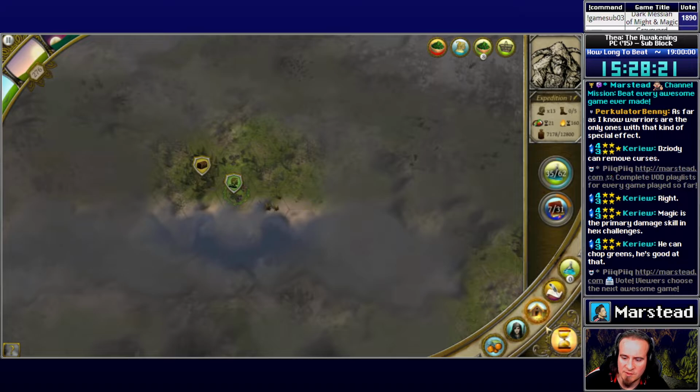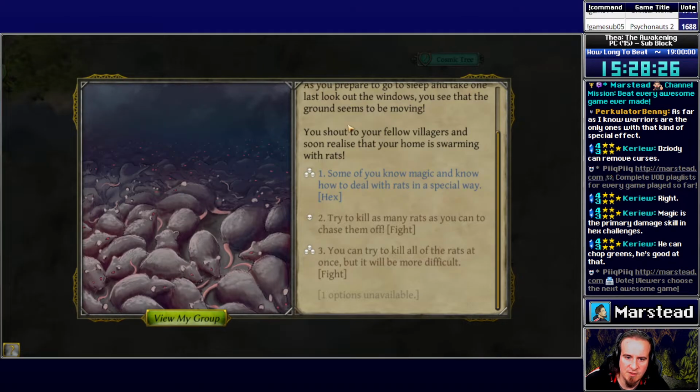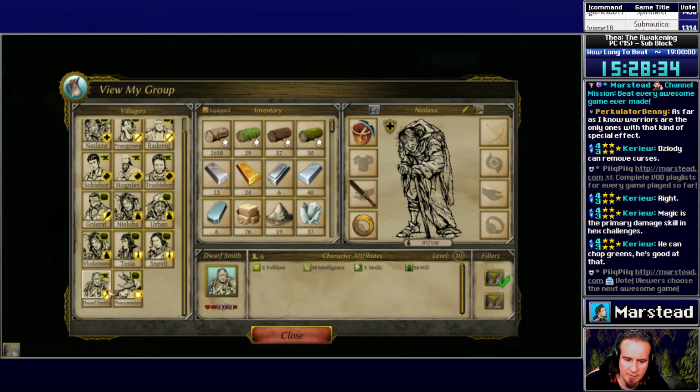Makes more sense. There are strange noises in your village at night. Stay vigilant. As you prepare to go to sleep and take one last look out of the windows, you see that the ground seems to be moving. You shout to your fellow villagers and soon realize that your home is swarming with rats.